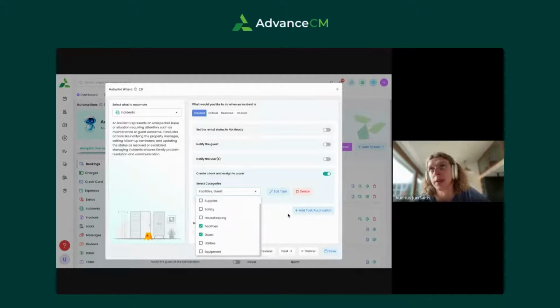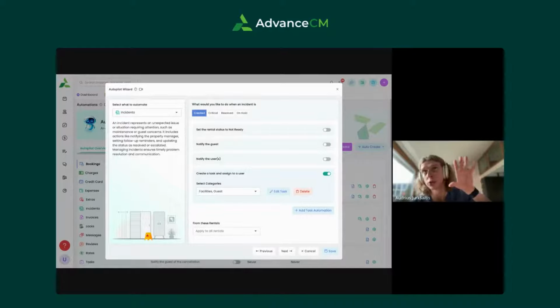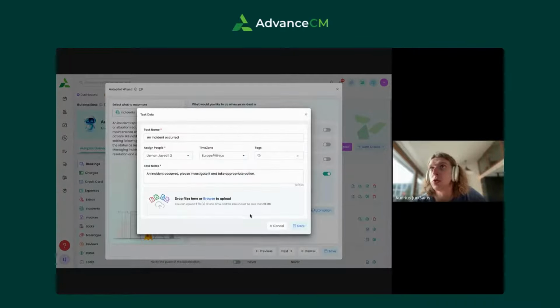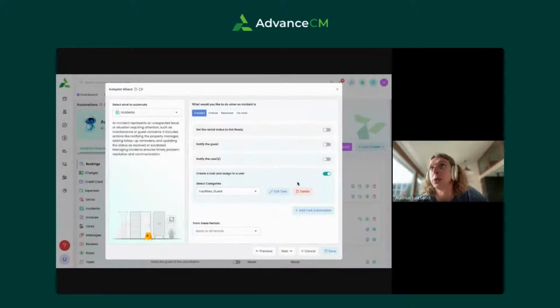So for example, facilities and guests, I want this to be applied. So whenever there's an incident in these two particular categories, then a task will be created. And then I also have the ability to edit the task, assign the people, add tags, time zone, add maybe files if there's anything in advance that you want to add. And yeah, that's pretty much it.